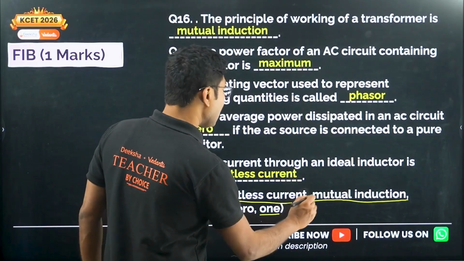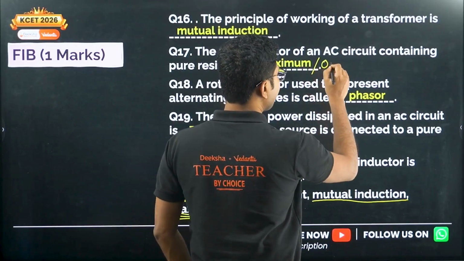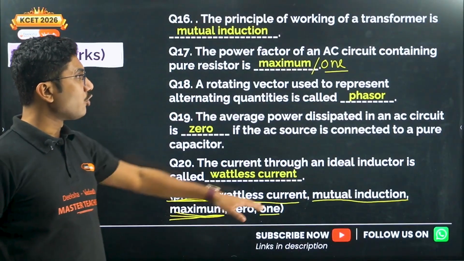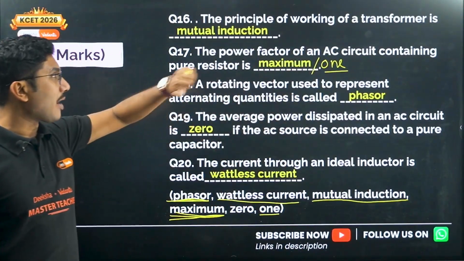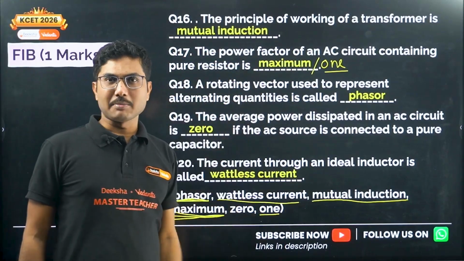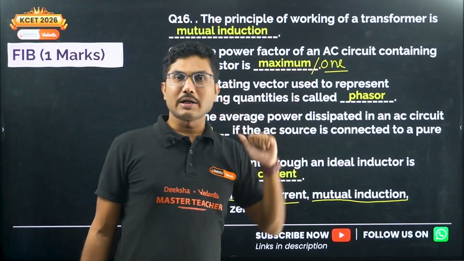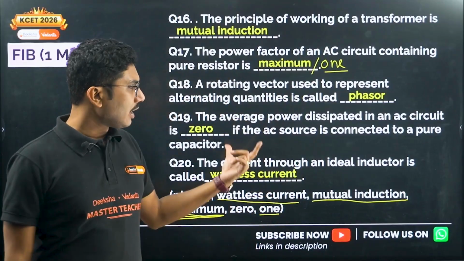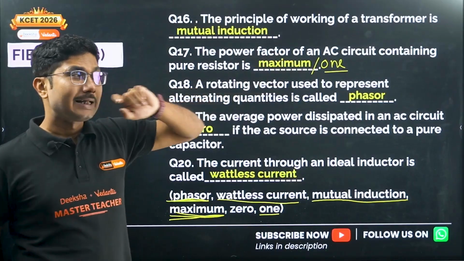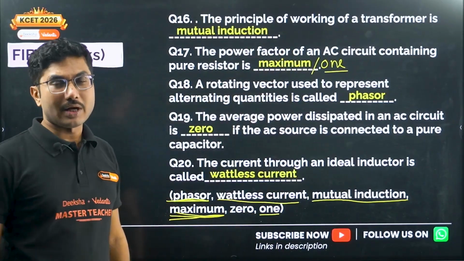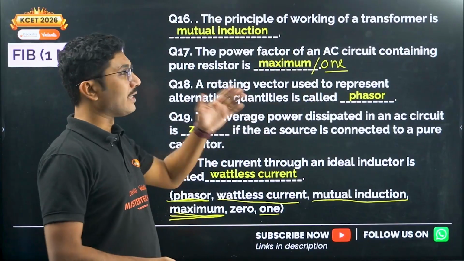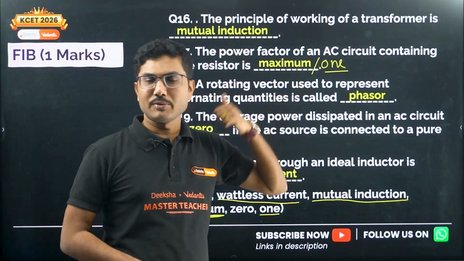Now in this case, maximum and 1 both can be the answer. 1 is not coming anywhere else, so that means 1 could also be the answer over here, because the power factor of an AC circuit containing a pure resistor is 1, and that is also the maximum value. So 1 and maximum both are correct for this question. Obviously one of the options should be changed anyway, but in some cases there may be another question which can have another option. That's why we chose certain values as correct. But anyway, if you see such a question, you can mark any one of them, you will get full marks.